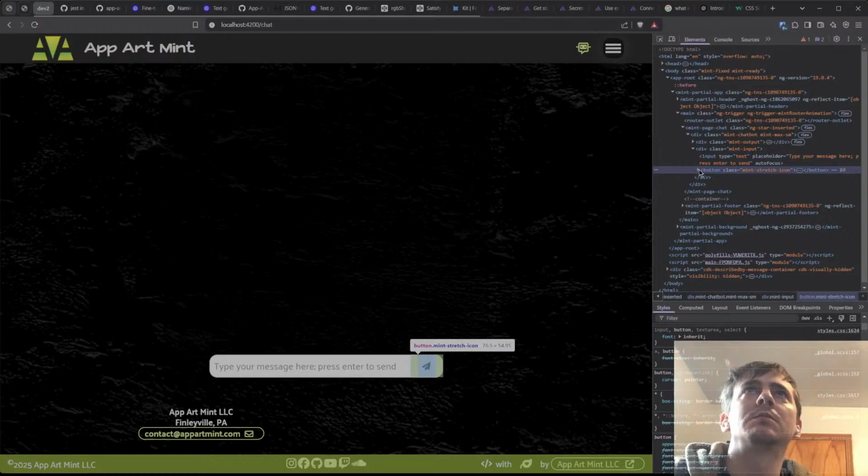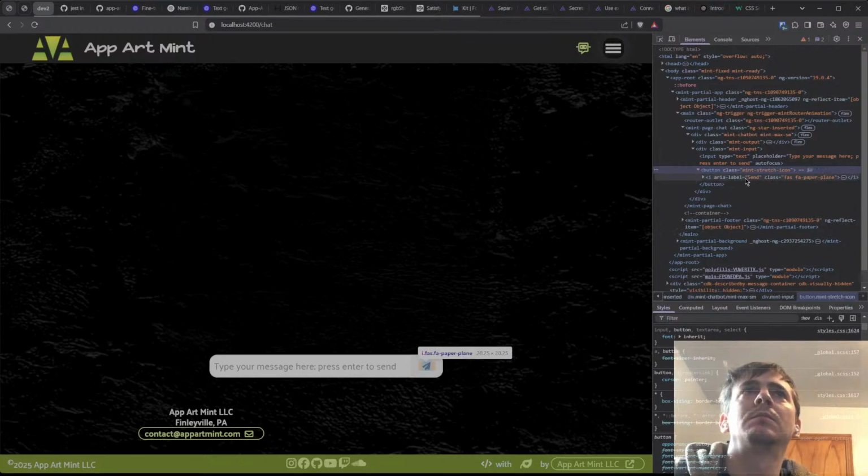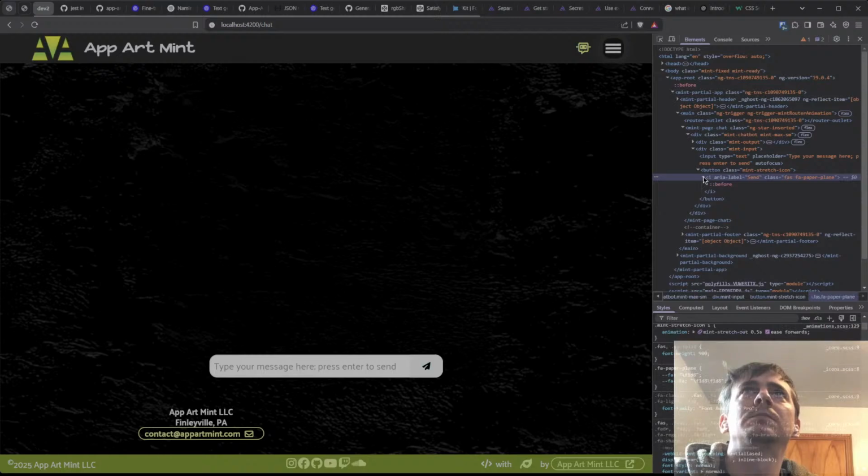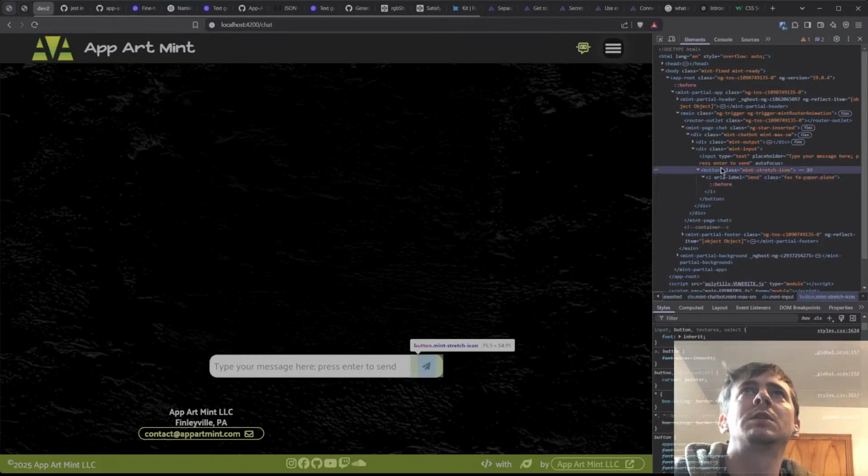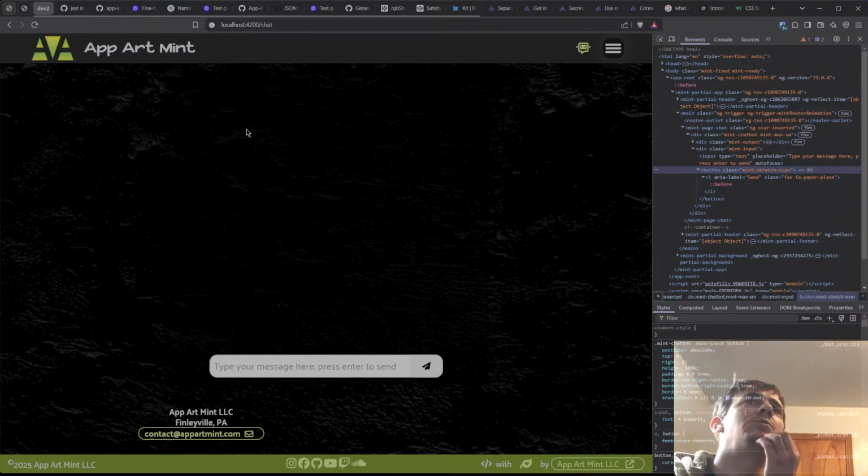What is this one? Why is it styled like this? Yeah, it's too one off.